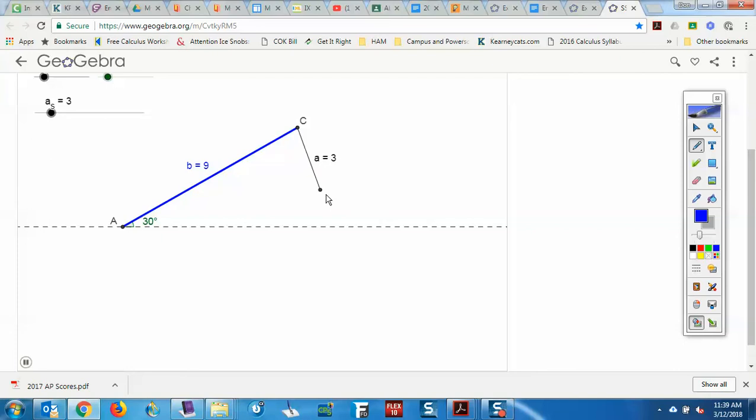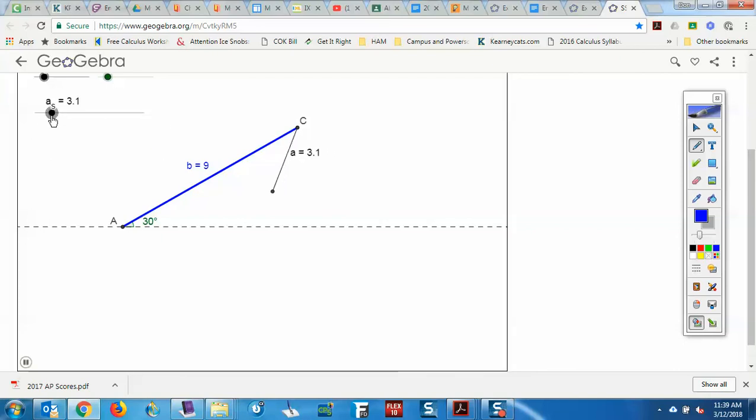All right. Well, right now it's too short. So that's your 0 angle possibility. Make it a little longer. Make it a little longer. Still a little too short, still not quite able to touch. But if I make it 4.5, perfect. Now it's only one triangle. That gives me one triangle.